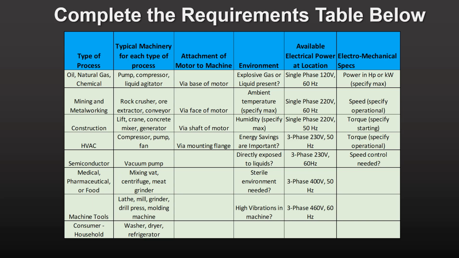I gave you 7 choices. Document all the relevant ones you know of. For ambient temperature and humidity, make sure to write down the peak temperature and humidity. And if you know the vibration level in G's, write that down too. Write down the available electric power for your machine. There are many variants of 3-phase voltages. Higher powered motors, usually above 20 horsepower, are only sold for use with 3-phase power. Specify both starting and operational torque.